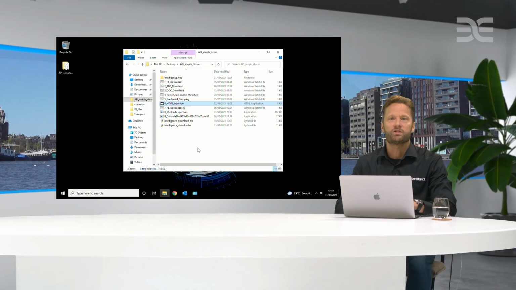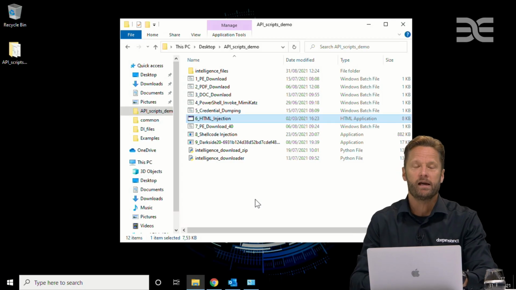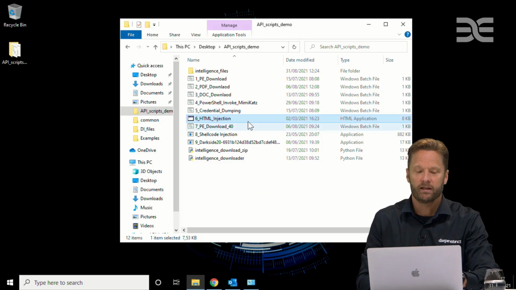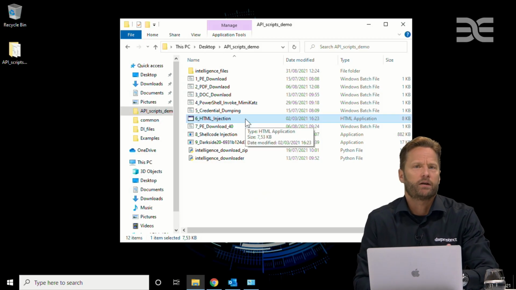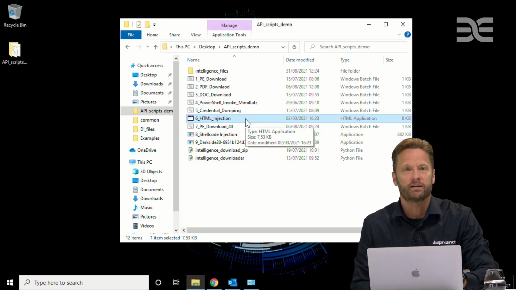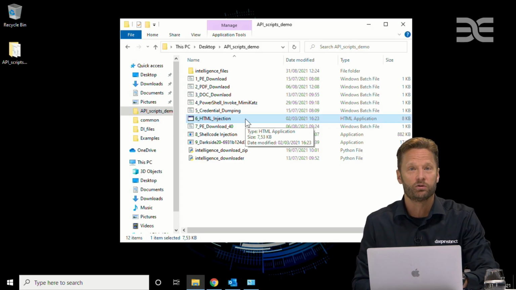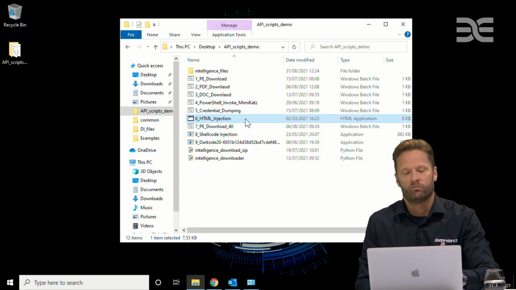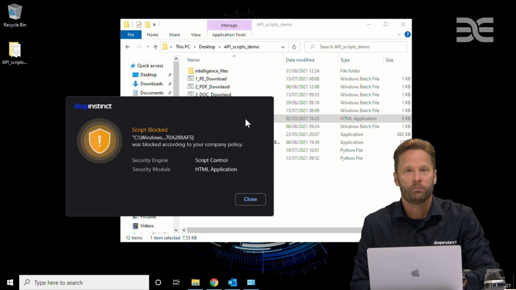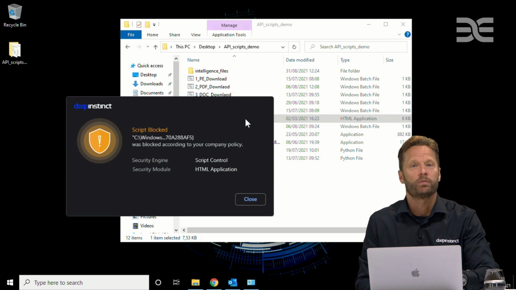How about a malicious HTML browser extension attack in order to prepare a browser for compromise and possibly be used to begin a dropper phase? Here I have an HTML injection, and this can really commonly occur, like when you're browsing the web and come across an infected site. Let's see what happens when the injection begins to do its job. Right now, our HTML model popped up and our script control was able to stop the threat as well.